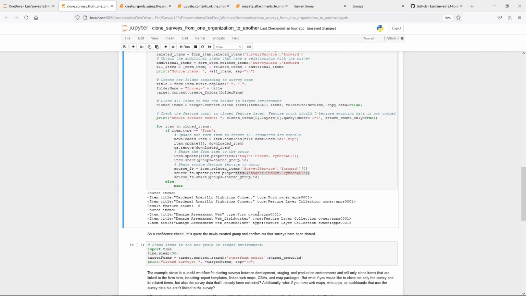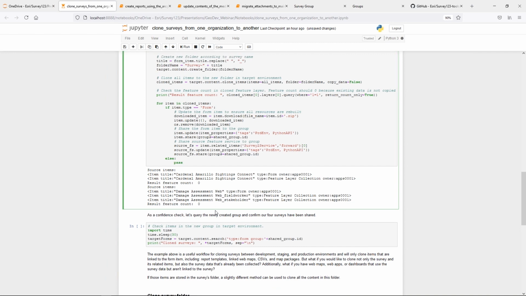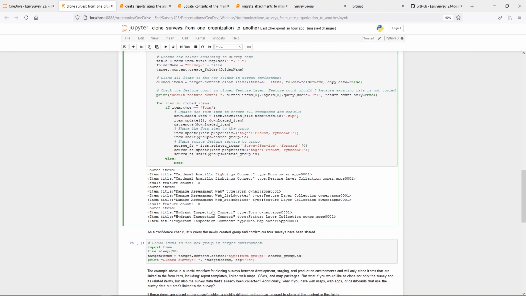And this first one was created in Survey123 Connect, as we only have the form and the feature service. Again, this one returns 0 as expected.